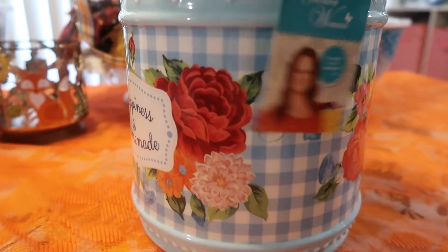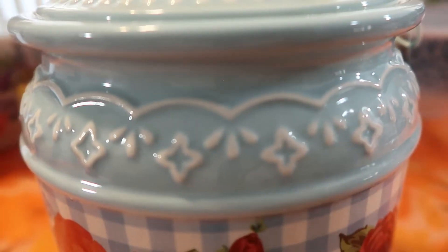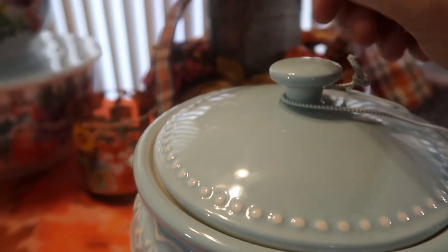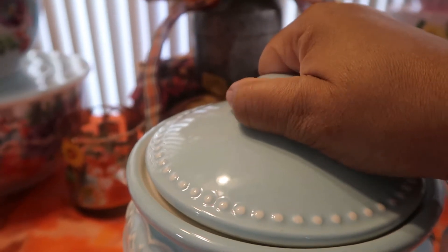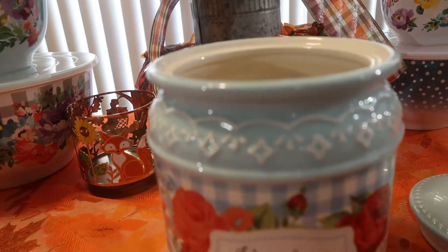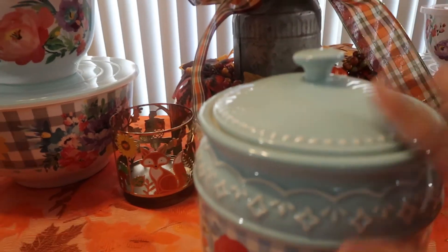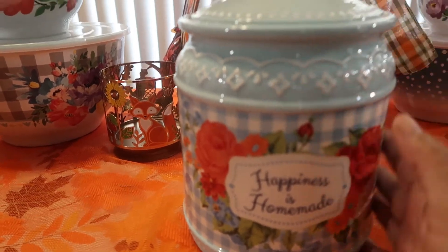The quality is excellent — very heavy ceramic stoneware with beautiful beading at the base and a lovely design all the way around. The floral decorative edge around the top is indented into the piece and absolutely gorgeous. The handle on top has great grip — not too small, not too tall — and there's a sealer to keep your cookies fresh. It seals nicely and is a sturdy, well-made piece.